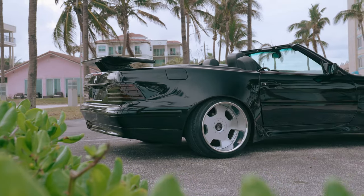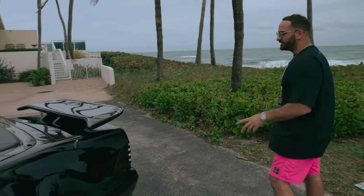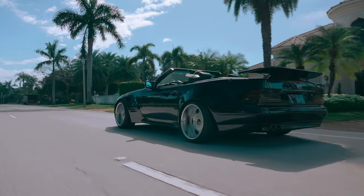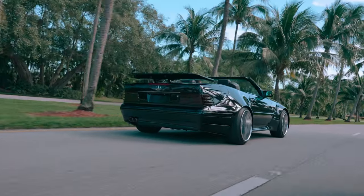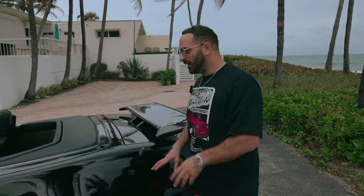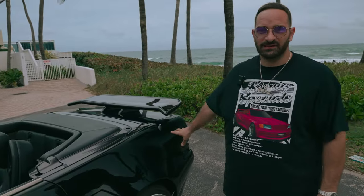Walking to the back of the car you see these blacked out tail lights that were definitely not street legal in Germany — but the builder added them regardless. There's also a very nice exhaust system that gives beautiful notes. The car was originally found in a matte paint which gave it a dull look, so we took it to the next level and brought it back to this original glossy finish to accentuate all of the lines in the wide body.